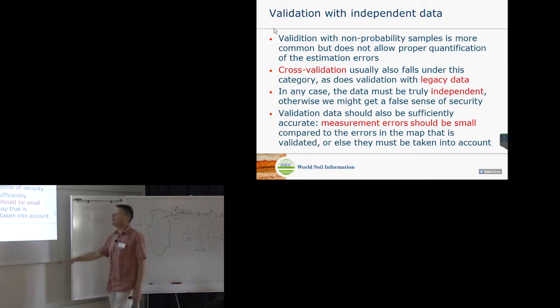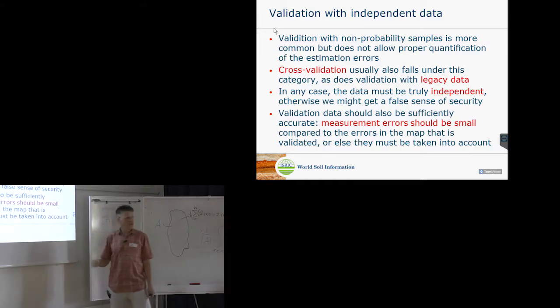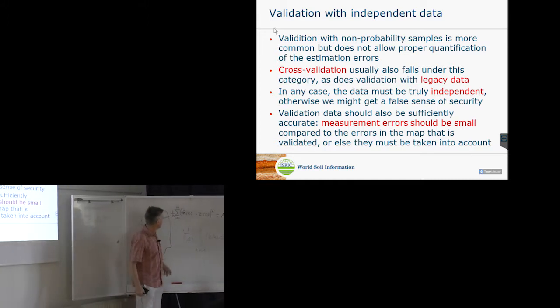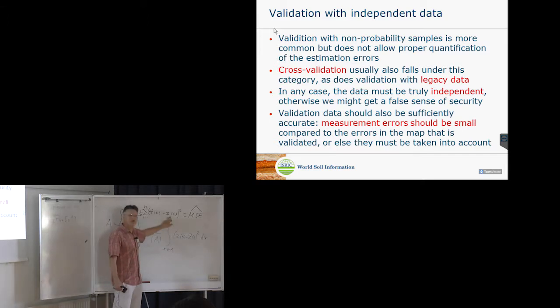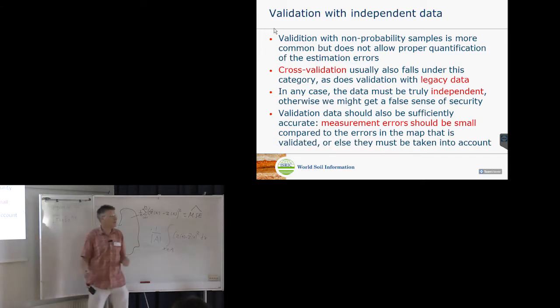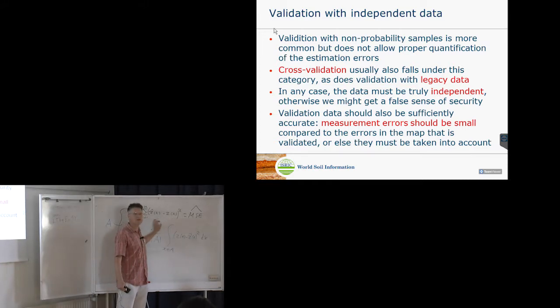And another point, maybe just good to mention, when you do a validation and you compare your prediction with the true value and you see a difference, we usually blame it on our prediction. Say, oh, the prediction is far off from the true value. That's okay, but if that true value is actually only a measurement which has a big measurement error, maybe that deviation, that difference between these two, is not only due to our poor prediction, but also due to a poor measurement. So take that into account as well.